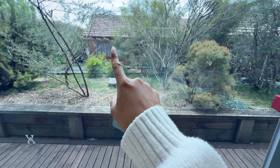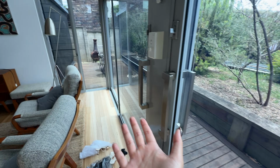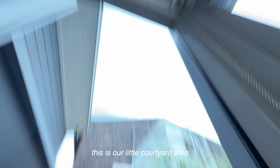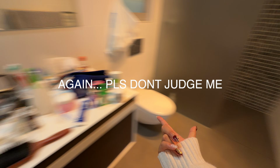We're kind of staying in someone's backyard, so the hosts live in that house over there. And so we have this shared garden space, more stuff that I dumped. This is our little courtyard area. I actually haven't used it yet because I'm scared of redbacks, and apparently there's a lot of spiders here. And I don't like spiders, but I do live in Australia, so yeah, I know. We've got our little bedroom. Hang on, is Jared naked? Are you naked? Okay, you're fine. This is the bedroom. Our bathroom, kinda cute. This is just the reality of my life, okay?